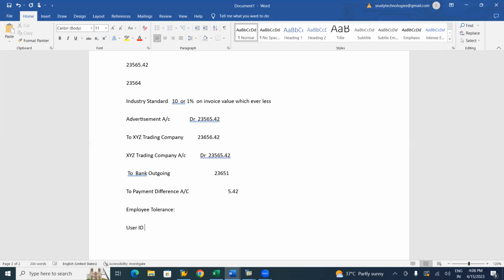Next one, tolerance group. Next one, maximum document amount.